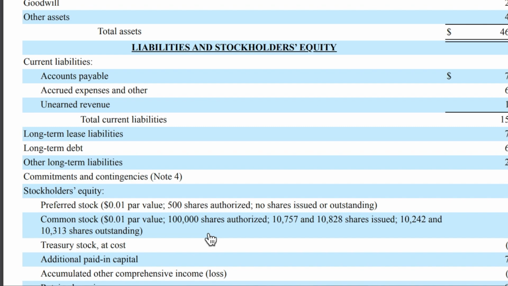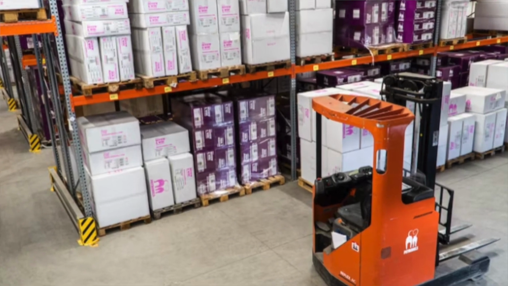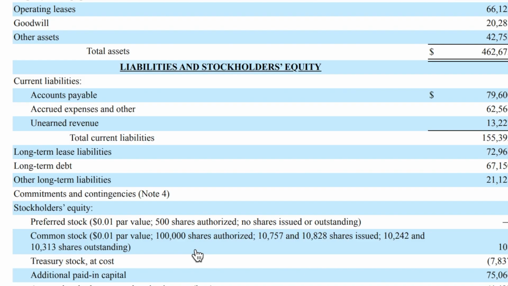Long-term lease liabilities, again, this probably has to do with their warehouses. They're in a long-term lease. They owe the rent for that. Long-term debt could be bonds. I don't have the exact details of their long-term debt. It could be something like expansion. They might have some pretty big loans, so they can build more and more Amazon warehouses. I don't know about you, but I see Amazon in my neighborhood about 50 times a day.